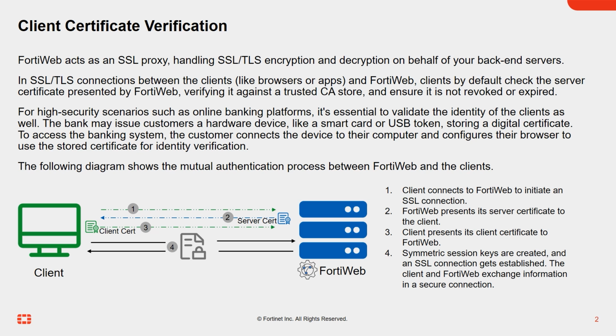In high-security environments like online banking, client identity validation is equally important. In such cases, the bank may provide a hardware device, such as a smart card or USB token containing a digital certificate. The customer connects this device to their computer and configures their browser to use the certificate for client authentication. The following diagram demonstrates the mutual authentication process between FortiWeb and clients, ensuring that both server and client identities are securely verified.